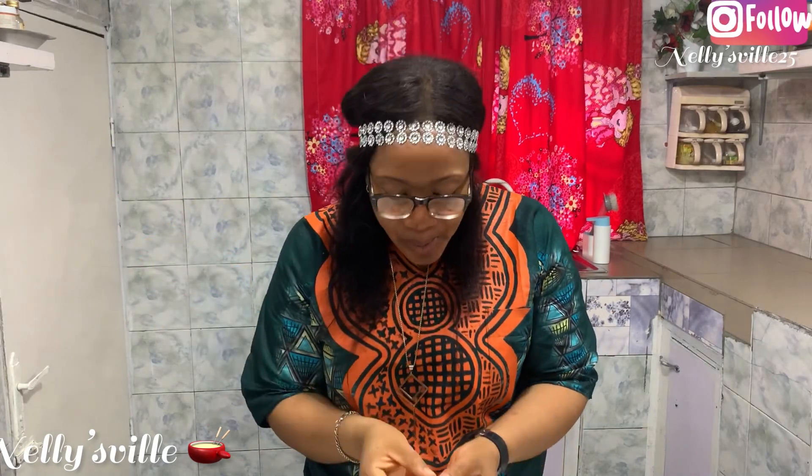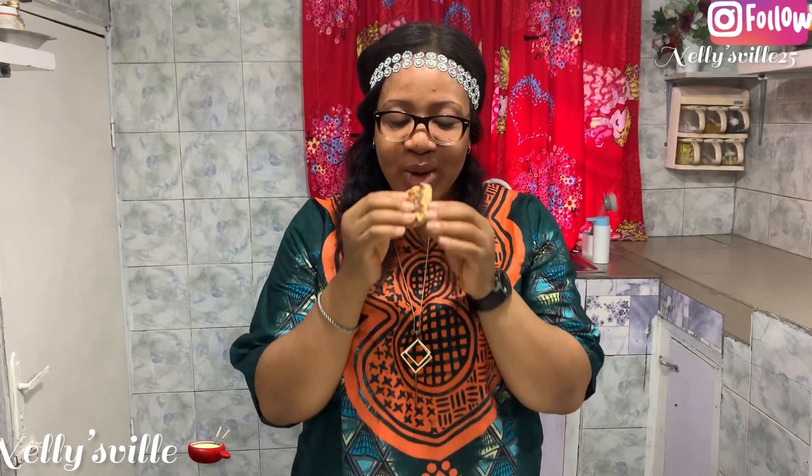This is so creamy, so lush, so rich. Some people say, chop life before life chops you — life is too short to be so serious. This is so good. The butter, the beefy sauce — you guys saw how I made the sauce — the custard makes the bread so moist on the inside and outside. There is no going back from this recipe. This is one recipe you want to add to your repertoire.